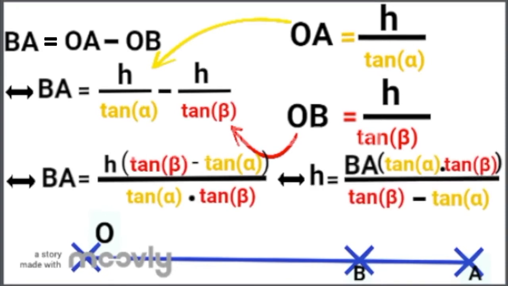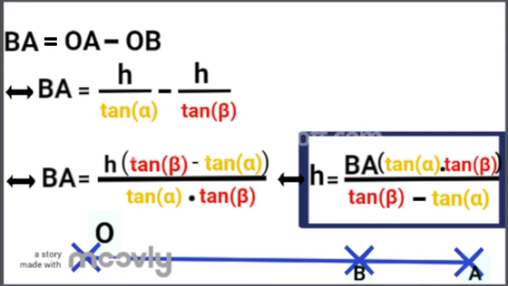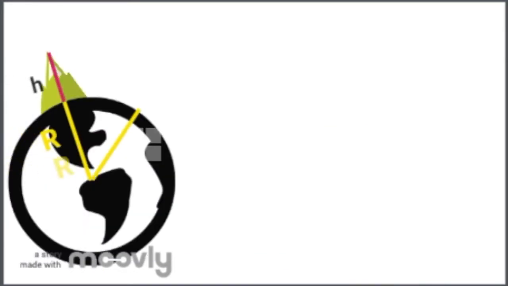Feel free to rewind or pause if needed before moving to the next step, which is hugely exaggerating the size of the mountain and supposing you're climbing up there. If you look down then look straight ahead, this right angle will be formed. Then if you look down again and slowly tilt your head up until you're looking at a flat surface, you will form this tangent to the Earth.